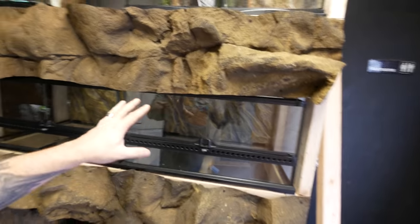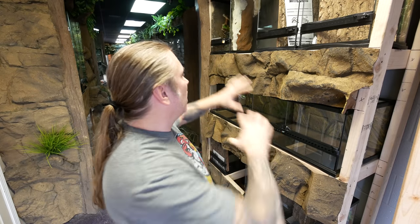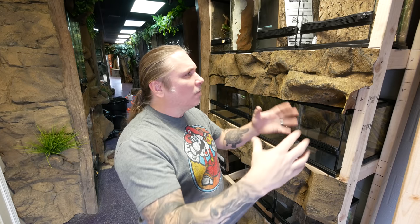We'll get the lighting done, we'll get the fix and the extra supports. Then I can actually start working on figuring out the actual backdrop. Once the backdrops are all cured, we can put in the bedding and all kinds of other decorations, and then we can actually move tarantulas in here within the next day or two. This whole thing was a perfect example of not freaking out about situations — rather than losing my mind, I thought let's just take a minute and think of the easiest fix possible. It took a day or two, but once it's done you'll never know the difference. First thing I have to do is remove all these tanks so I can start working on the rack.